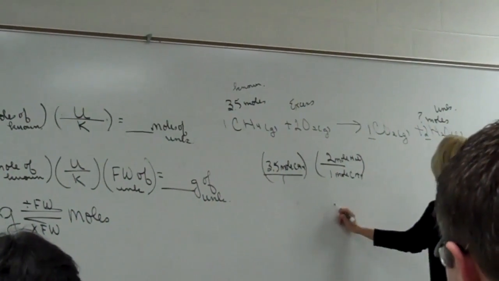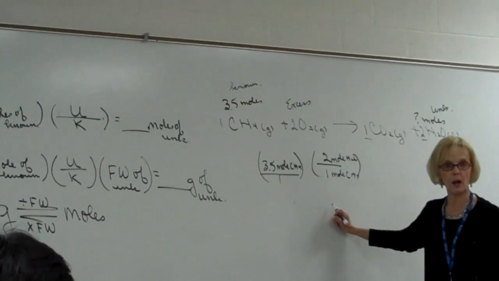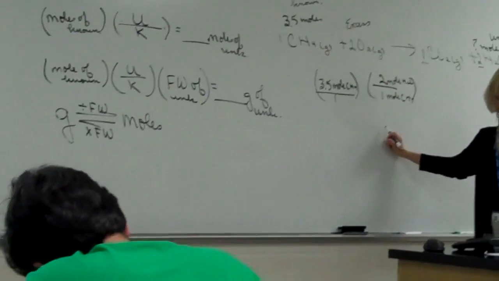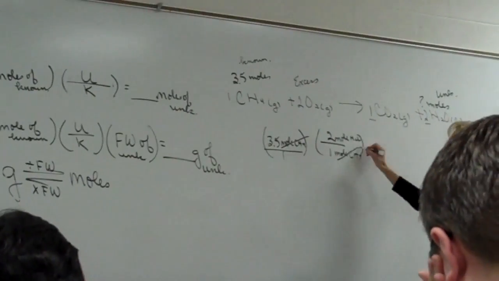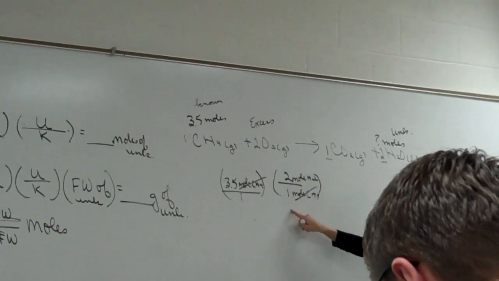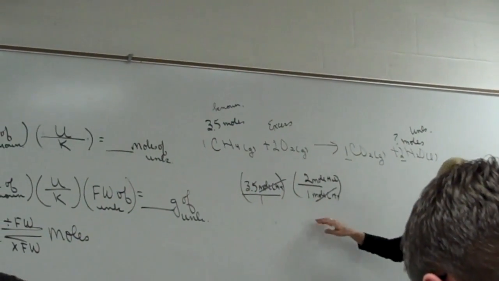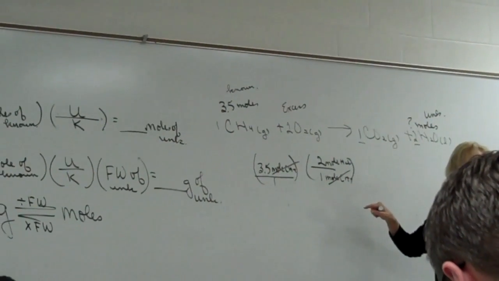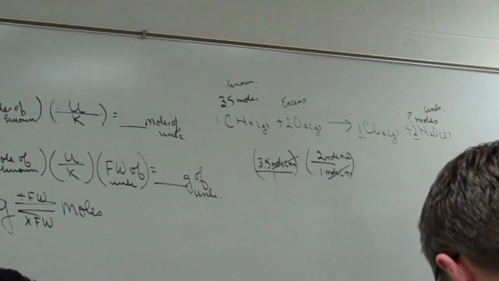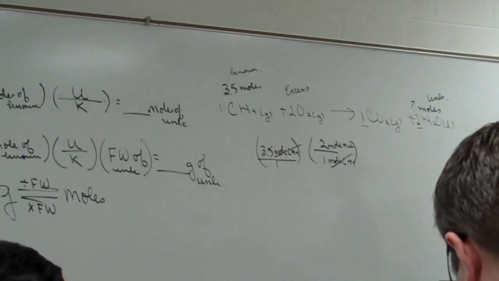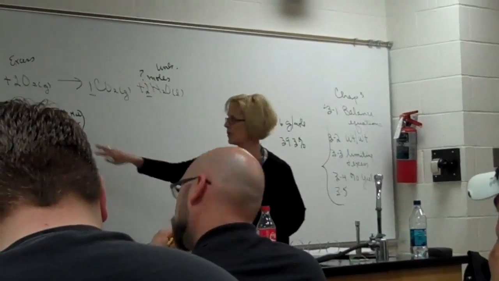And I know my students hate to write all this junk because it's a waste of time. But on the test, when you're anxious, anxiety costs you 10%, is the rough guide. You got this, and you go, wow, canceled, I must have set up the mole ratio correctly, because this seems to give people trouble when they're anxious and uptight, is sometimes they get that inverted. But if you'll carry this along, and if they don't cancel, if it should come out moles squared of methane, wouldn't you be a little alarmed? So if you'll carry your units, and they don't cancel, you've screwed up. So probably with inverting that.